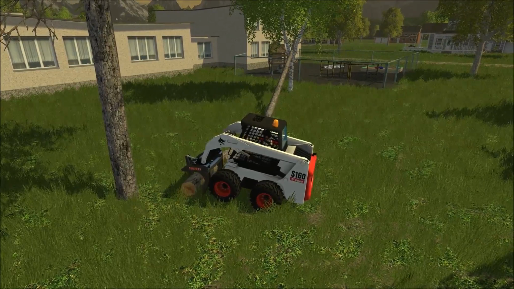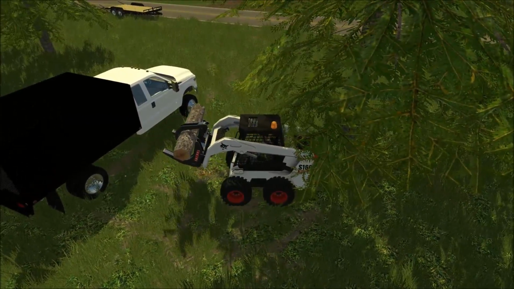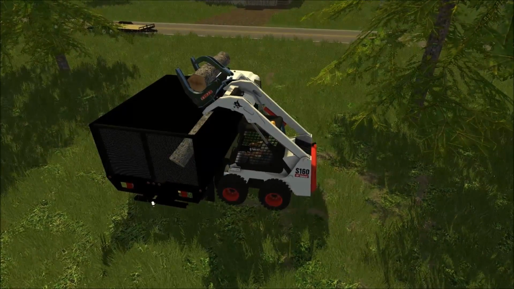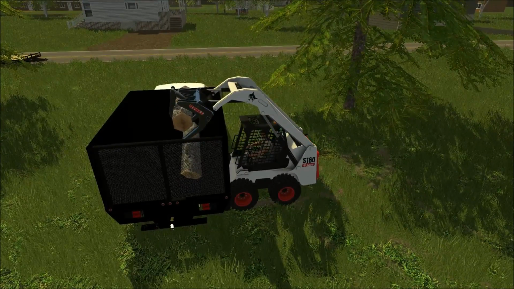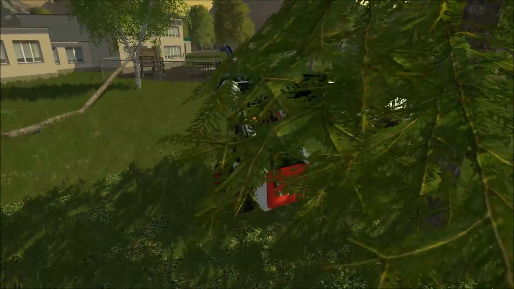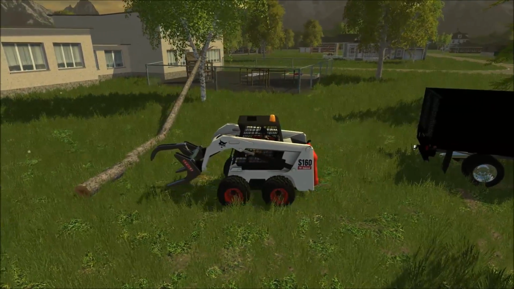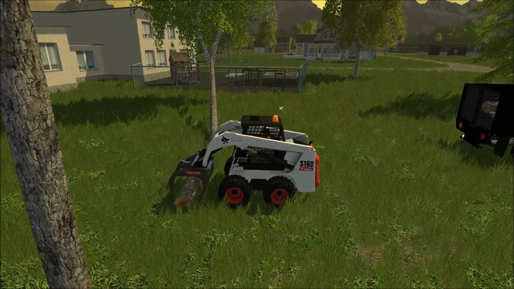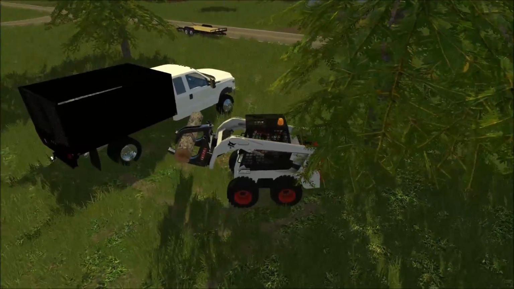So we're gonna be just trying to pick these up, go at a nice pace, and we should really be using a tracked Bobcat, because tracked really doesn't damage the grass, I don't think. If any of you know if the wheel or track would damage the grass, I was thinking that the wheel skid steers would. So if that is the case, let me know in the comments, and I'll try my best to find a tracked skid steer Bobcat, tracked Bobcat, and use that to make it a little bit more realistic.